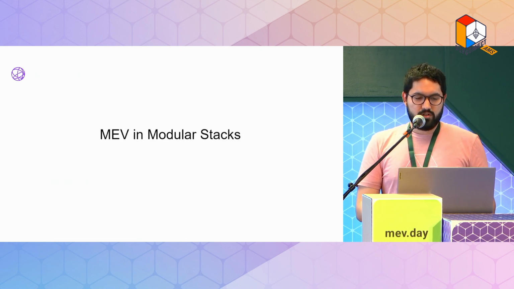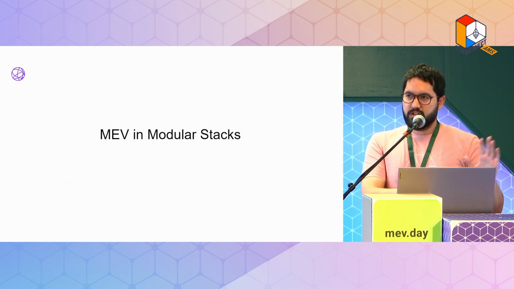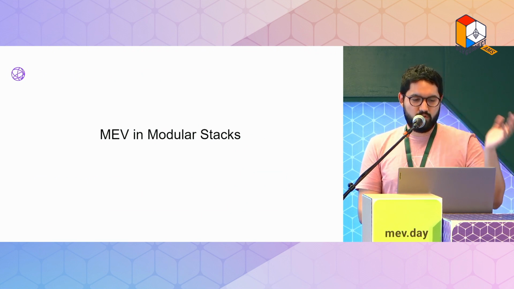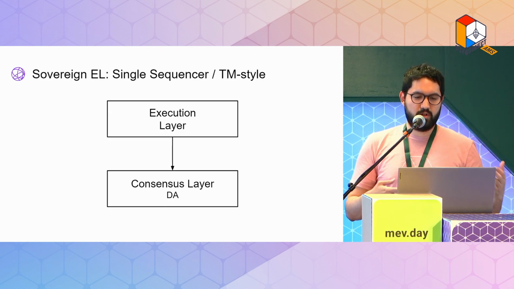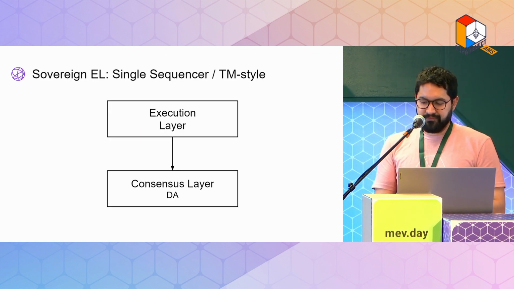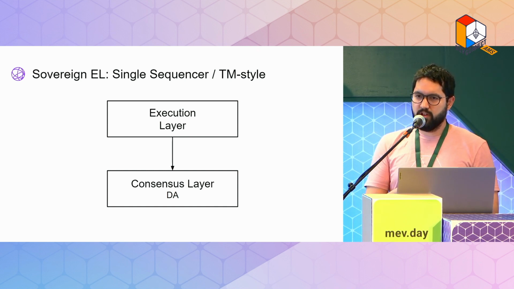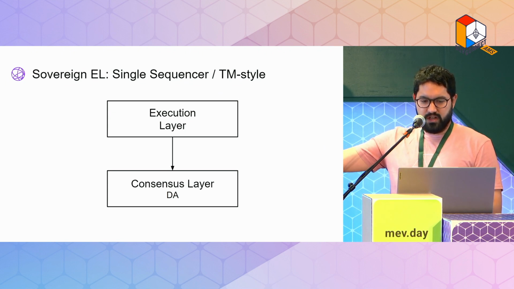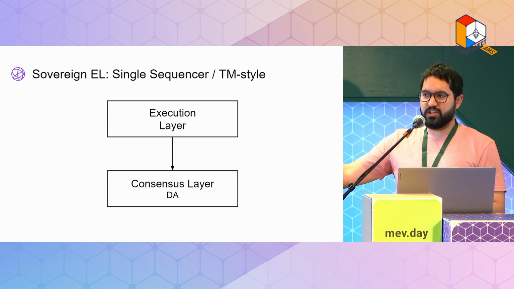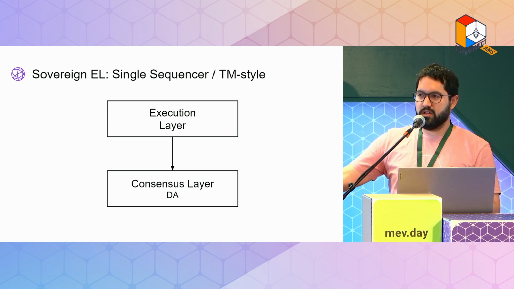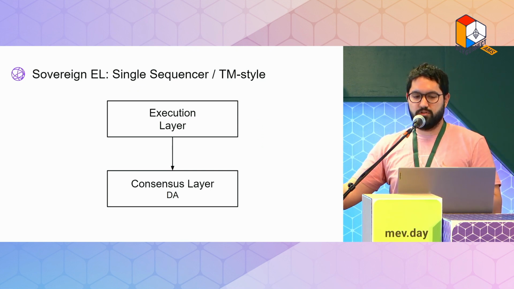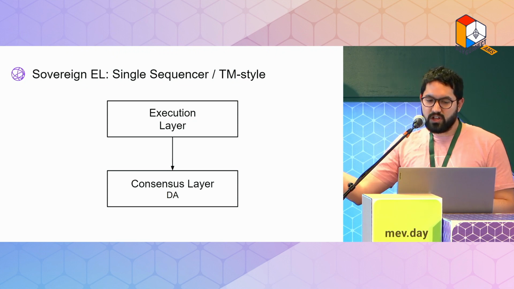Okay, so that was modular slash monolithic slash semi-monolithic designs, if you want to call it that. Let's think about how it would look in a modular world. So imagine you have what's known as a sovereign execution layer or sovereign rollup. This one posts its data directly to a data layer and essentially self-settles. It doesn't have to post its fraud or validity proofs to something like an EVM. It essentially will execute those fraud or validity proofs entirely client-side, entirely locally, so it self-settles.